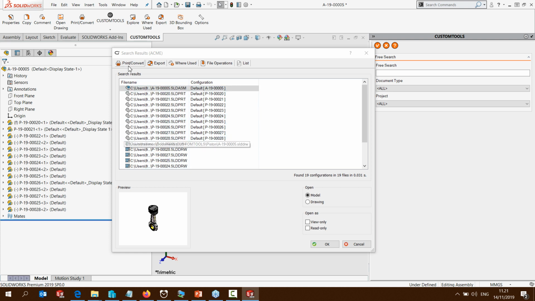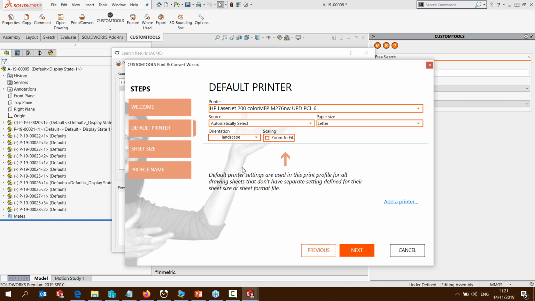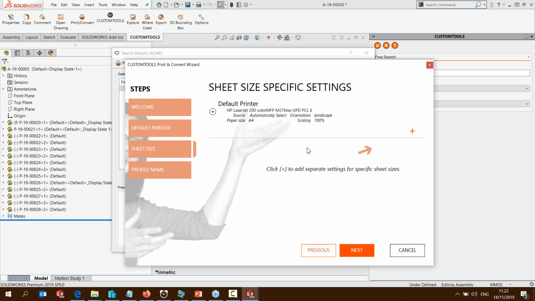Also from the search, you're able to access specific properties. So for instance, if I want to start the batch printing, I can just click here and start the batch printing. And once again, we have access now to another wizard, and as we don't have any print or file conversion rules, we can just define the rules from here. So if I click on print, then I can just define the default printer. So this would be good, and I just want to print it in A4, and then I can just click next. So from here I can also add some new rules.